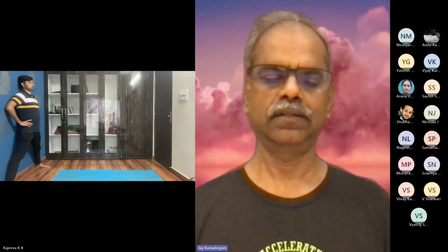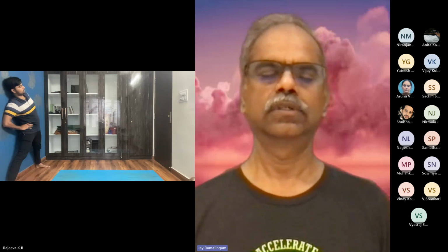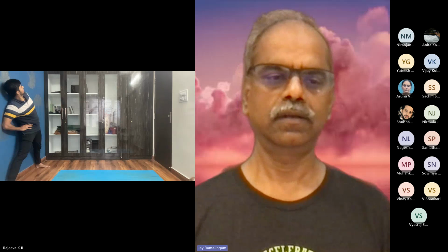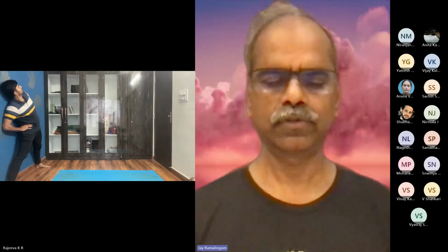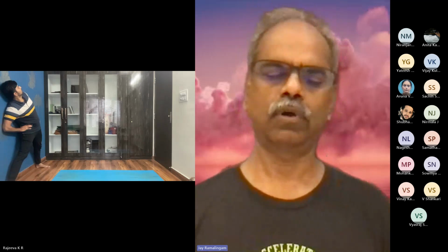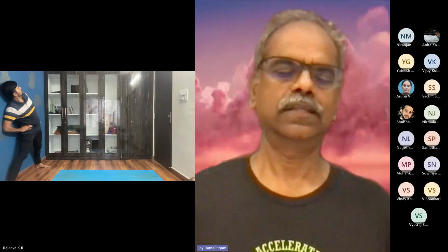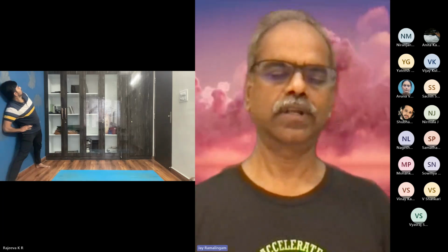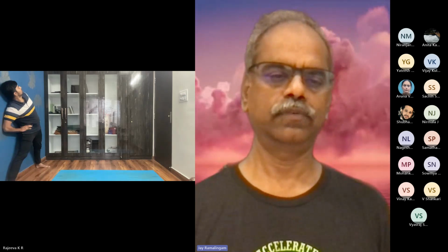Inhale, exhaling, bending toward the right leg, keeping your shoulder blades and glutes continuing to touch the wall. And turn your head and look over the left shoulder. Your left shoulder might come off the wall. And if it does, consciously take the left shoulder blade back to the wall. You might have to straighten up a bit to do that, but do that. Look over the left shoulder.